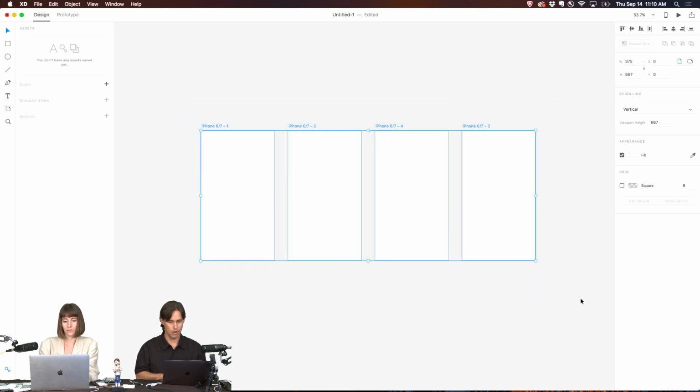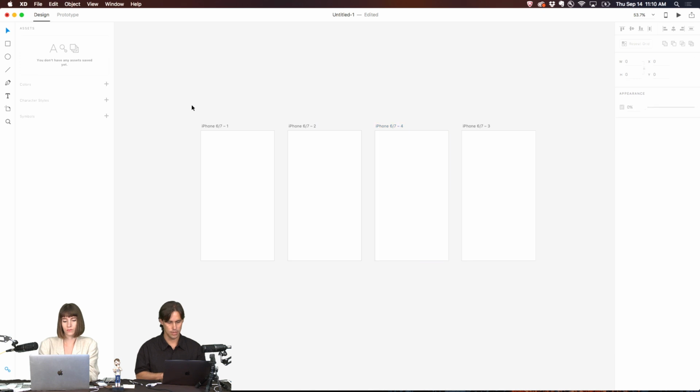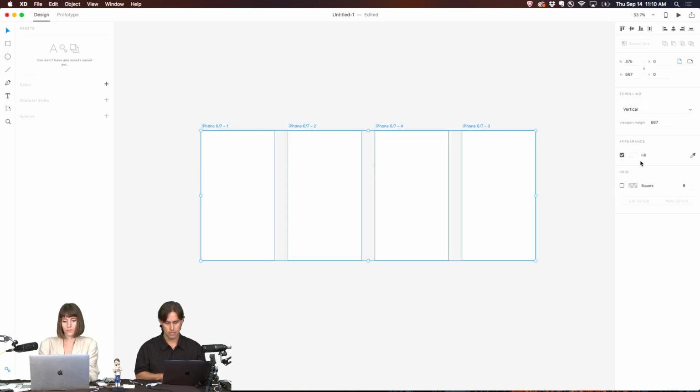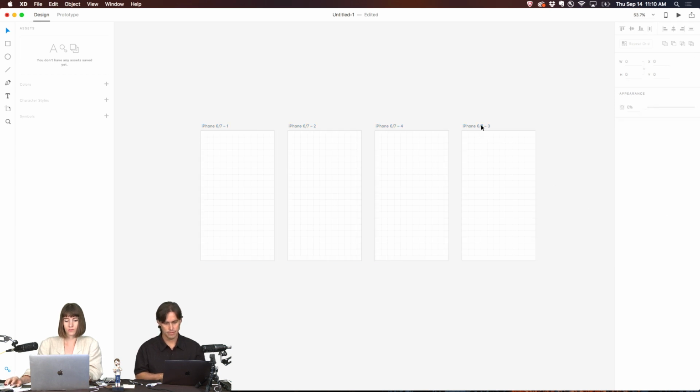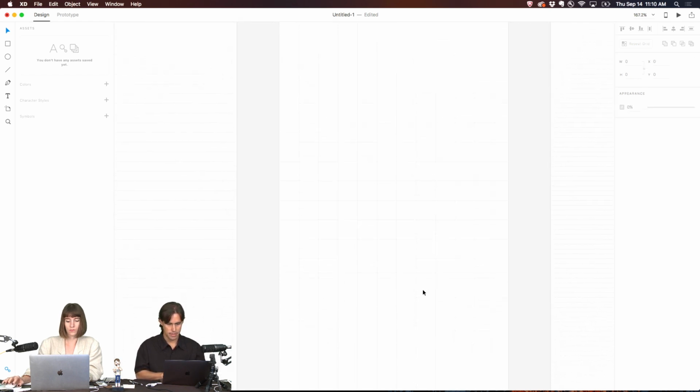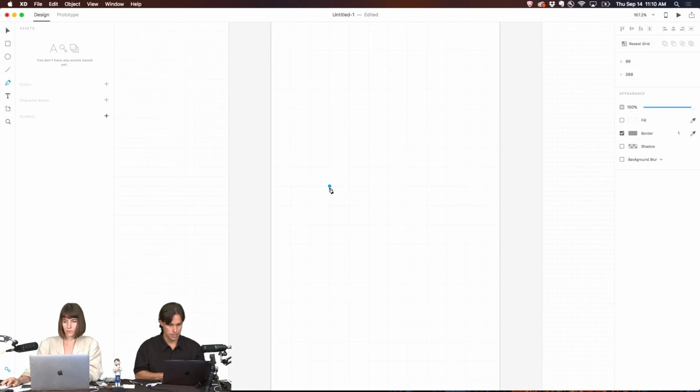Talking about the grid, I can have all the artboards selected. I can click on the title, or I can marquee select. Then you see on the property inspector, I have the grid, and it's 8, but like I said, I can do 32, and I can make 32 the new default for all the other ones I have. Or you can have this one, for example, a different one, or this one a different one. So I can have different sizes for different artboards. And now that I have it there, everything snaps to the grid, so I can do a perfect arrow or something like that very easily because it's snapping to the grid.